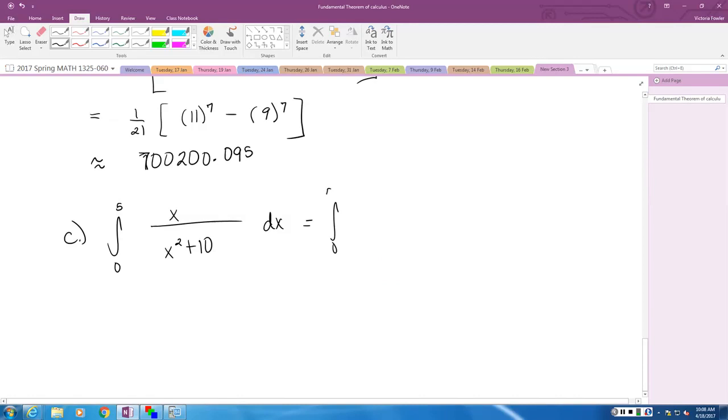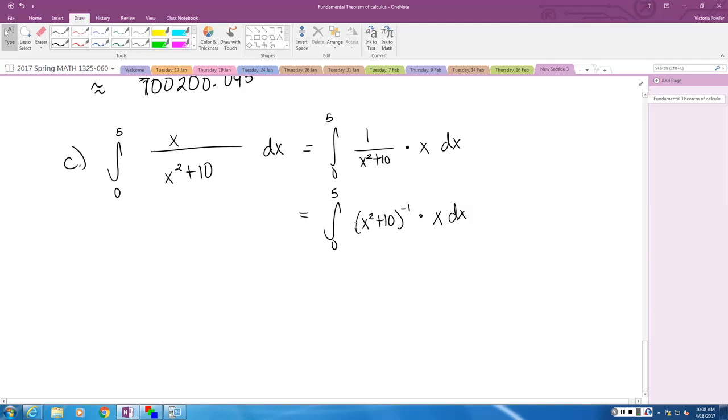All right, so what you may have done is looked at it like this, or you may have said it was x squared plus 10 to the negative 1 times x dx. All these things are okay. So you try to work through and you said, I'm going to have to use u-substitution. You made your u that quantity. You found the differential. And you went back and you tried to substitute in for your u. So you would have a u to the negative 1, which I'll make a comment about in a moment.